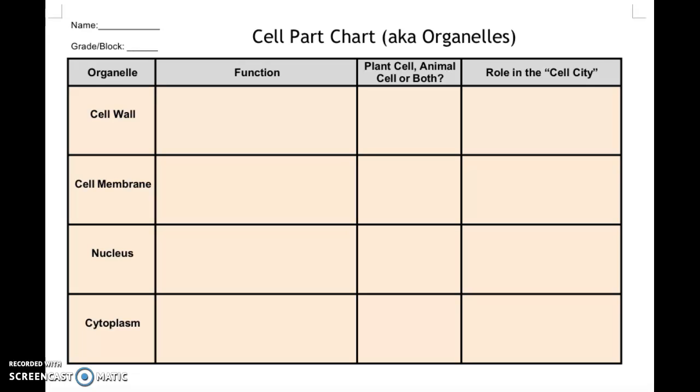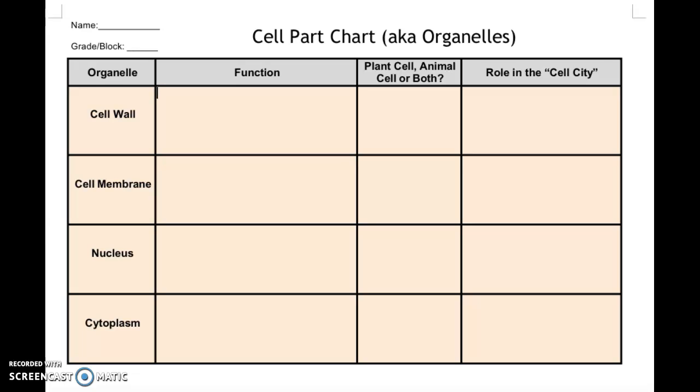We have a very unique DNA that is only present within us, and plants also have a unique DNA that's present among their living cells. We are going to look at a few cell organelles or cell systems that have one or more jobs that they perform within the cell.